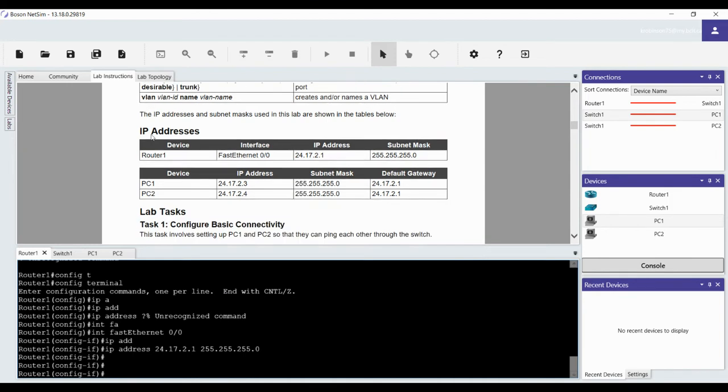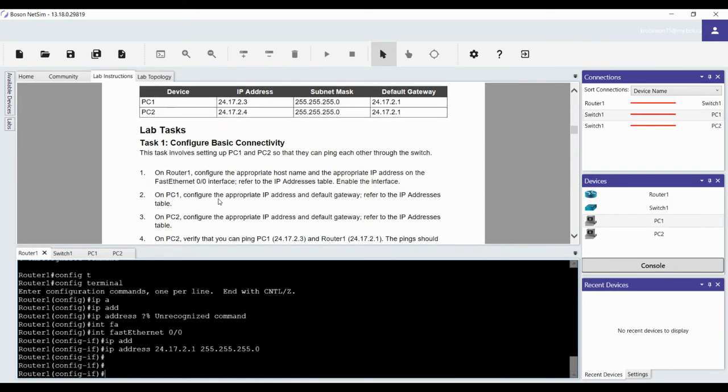Back to the lab instructions here. So that's how you assign IP addresses onto an interface. The PC was kind of interesting.